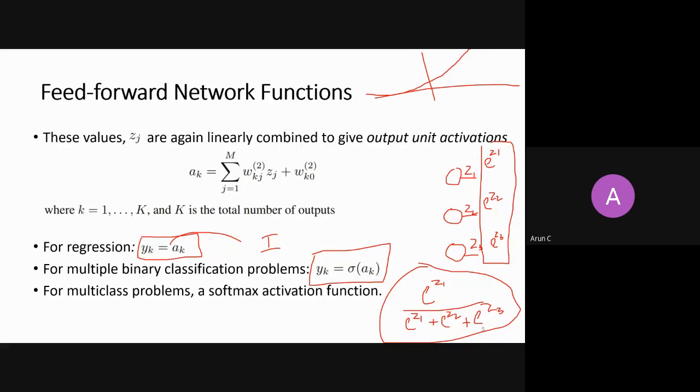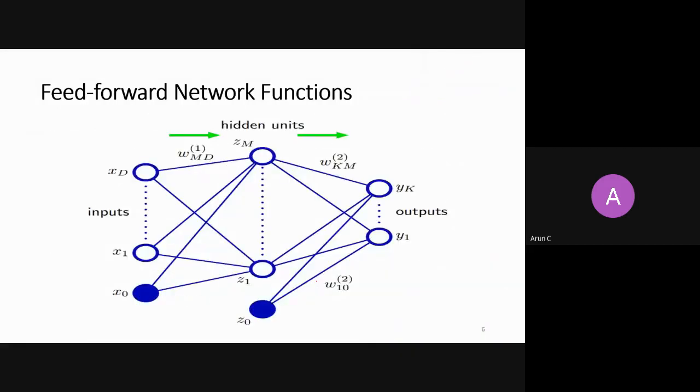Good. So if it is a multi-class classification problem, I will apply the softmax function. For regression, it is identity. For binary classification, it is sigmoid, like logistic regression, and for multi-class classification, it is softmax. So you will get a lot of outputs at the output layer, Z1, Z2, Z3. Then you just pass them to a softmax layer, and it will give you probabilities. Right? I have shown you what it is.